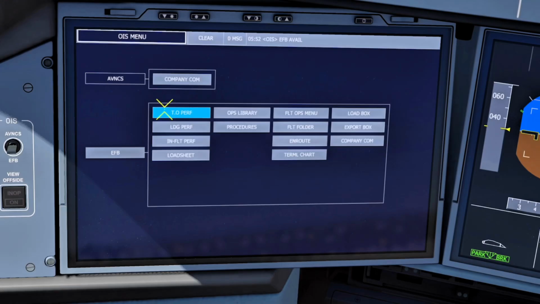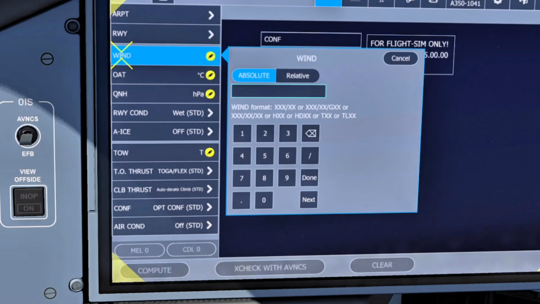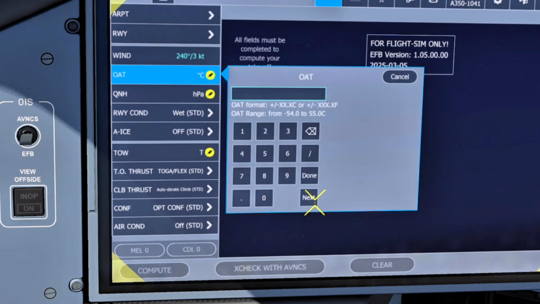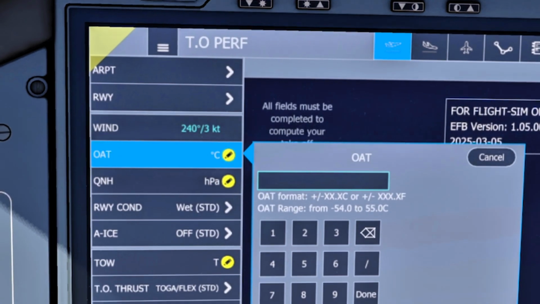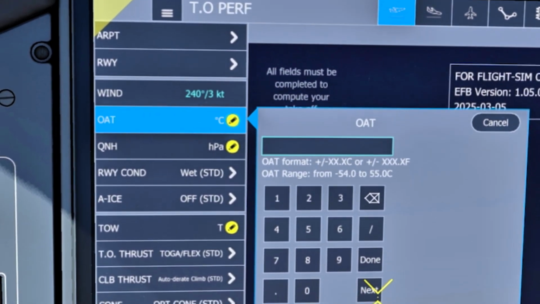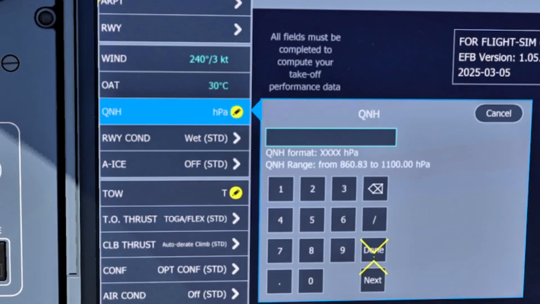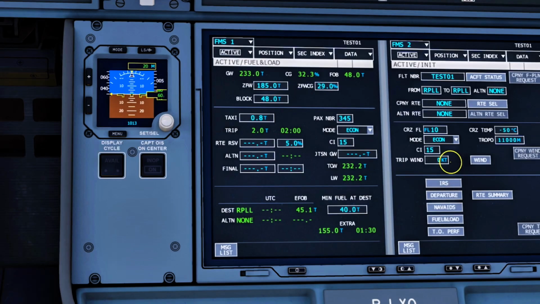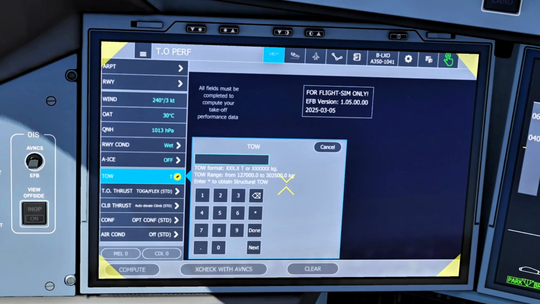And this is the OIS, or Onboard Information System, and it's also touchscreen. What it does is it allows us to put parameters for every phase of every flight by taking in weather information, runway conditions, and airplane load and others. Cross-checking it with the FMS enables us to better plan our takeoff and landing conditions that we need to meet.